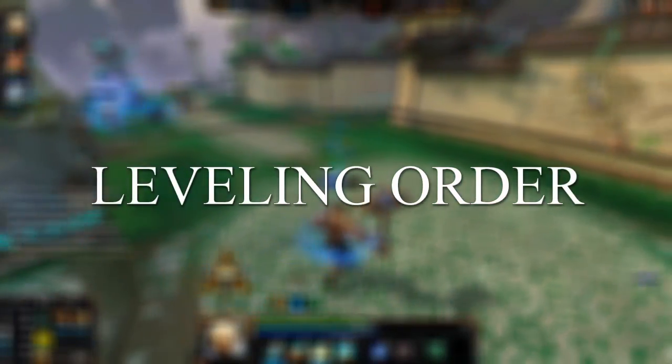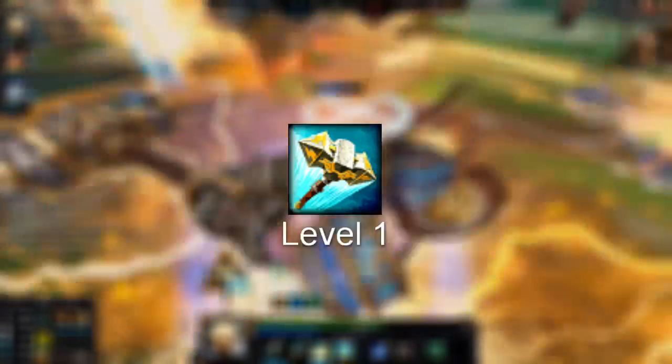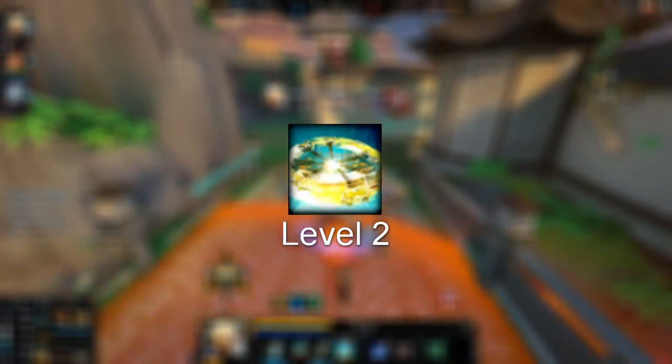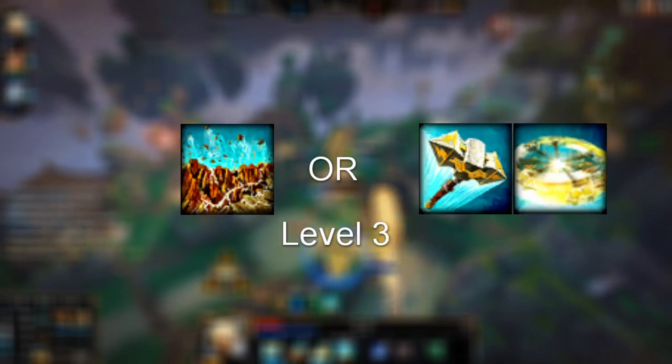Alright, let's talk briefly about Thor's ability leveling order. At level 1 you want to take Mjolnir's Attunement for safe lane clear and long range poke, plus the mobility if you need it. At level 2, take Berserker's Barrage for extra damage and minion clear. At level 3, you have a choice between either taking Tectonic Rift for some more CC, or another point in one of his damage abilities, so more burst damage.